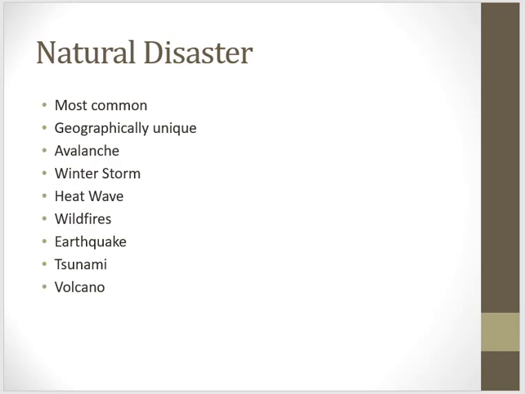Most of us are familiar with winter storms since we live in the Midwest and usually experience 1 or more winter storms each year. So, a winter storm is characterized by dangerously low temperatures, poor visibility, and bad driving conditions. During a winter storm, ambulances may have difficulty reaching people.